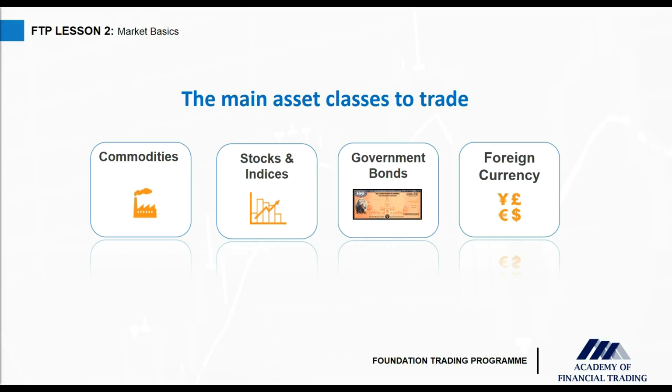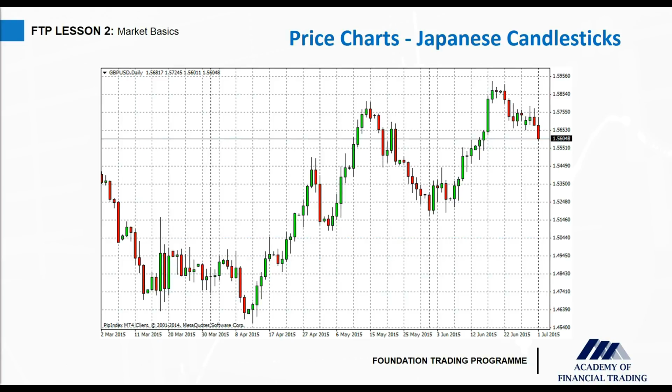Now, the next chart is going to look a little bit scary to some people, but I don't want you to worry, okay? This is what we call a Japanese candlestick price chart. There's a lot of information on this chart and there's a lot going on. This is what we're going to be using on this course. Before getting into the terminology in detail, let's talk about the charts that we're going to be using. Like I said, they're called Japanese candlestick charts, and they're called candles because each period interval you're looking at looks like a little candle.